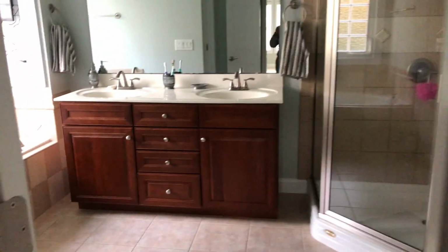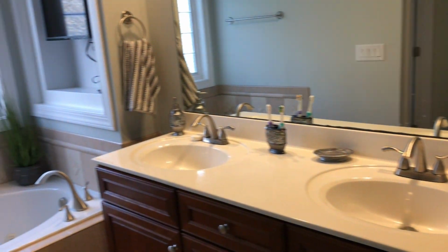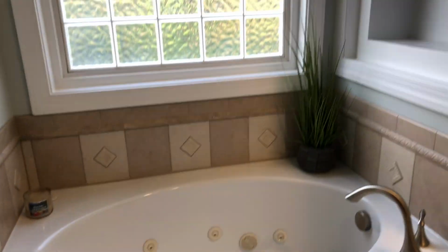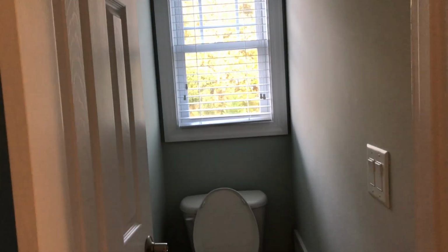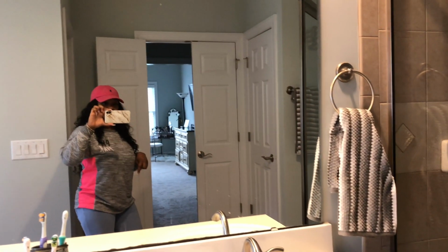Okay, and now this is our master bathroom, another favorite of mine. So we have a stand-up shower right here. His and hers sinks, and we have this amazing jacuzzi tub, which is life. We definitely had to get the TV mounted, so you can just sit up in here and watch some Netflix with some wine, girl, and just completely disconnect from the world. And I absolutely love it. It was a must. I love that we have the separate toilet in here, so someone can be in here doing their thing with the door closed, and I can be in here doing my thing, or vice versa. Now I do want to change this mirror and get another mirror, because it's kind of blah. So I am looking into that, but not sure when that'll be.